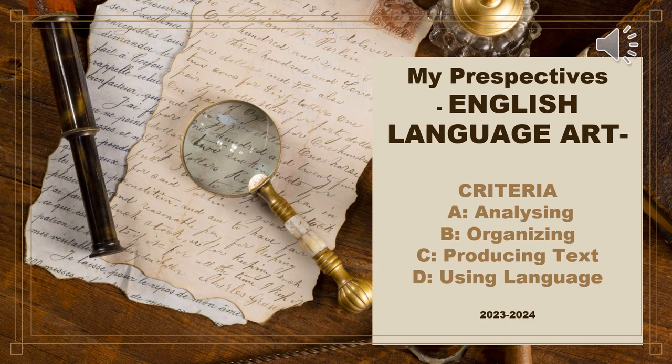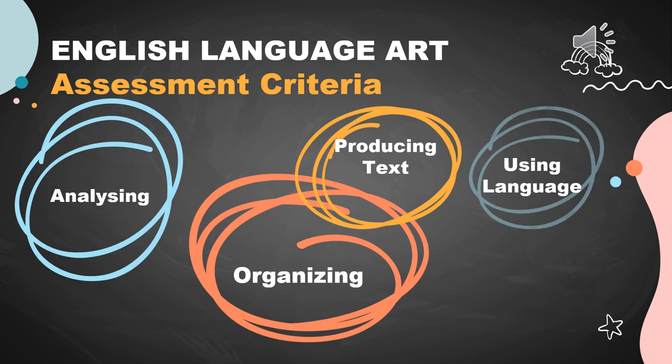In analyzing, we highlight identifying ideas and text analysis, which depicts the ability to examine one or several texts in terms of structure, content, language, etc. In organization, we highlight building up ideas in a logical, cohesive, and coherent manner — in other words, organization promotes a clear message with purpose. In producing texts, we highlight exploring creativity and selecting relevant details and examples, especially when it comes to imagination and sensitivity. In using language, we highlight clear communication in exploring ideas and the use of suitable nonverbal forms of communication.